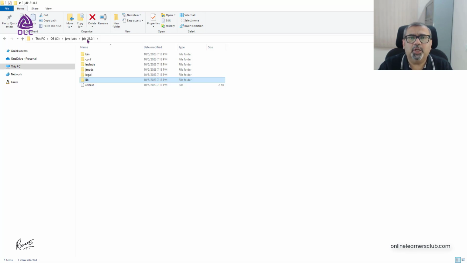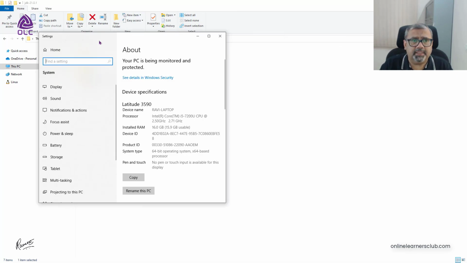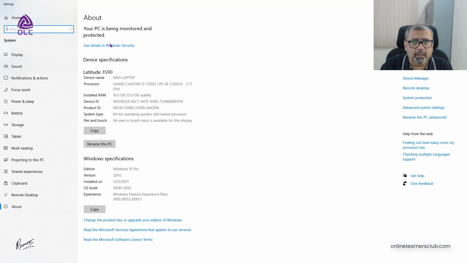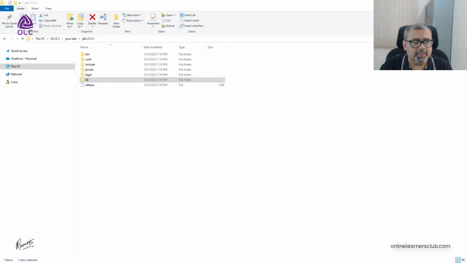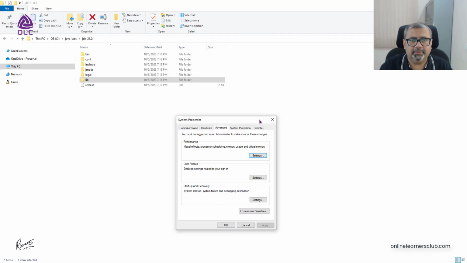Now let us go ahead and set the path for our Java environment. In order to do this, we need to set the path and also set up an environment variable called JAVA_HOME, which is really required and a good practice. So we will do that now. I have opened the system settings from the control panel, and here on the right hand side you would see advanced system settings. If you click on it, you get the advanced system settings window, something like this.